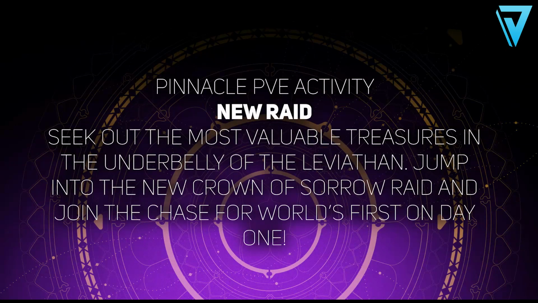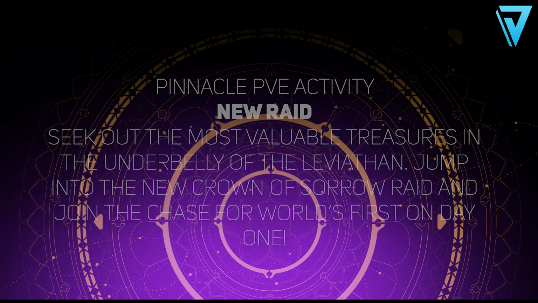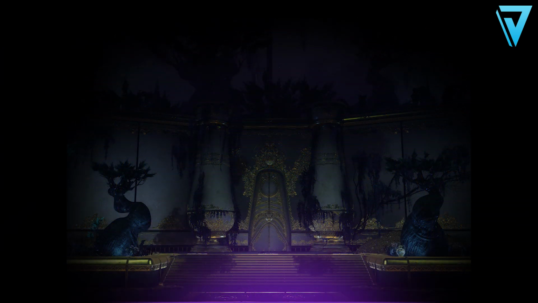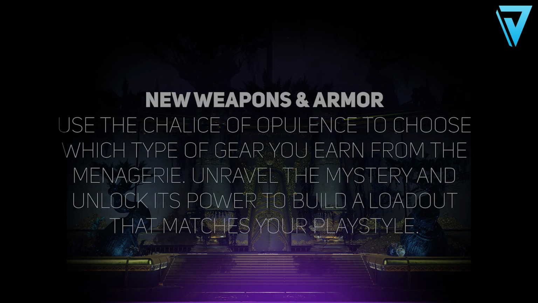Next they move on to the new raid, so we get to seek out the most valuable treasures in the underbelly of the Leviathan and jump into the new Crown of Sorrow raid, which launches on the 4th of June, and join the chase for World's First on day 1. So that's a quick breakdown of some of the PvE Pinnacle activities that are coming in Season 7.